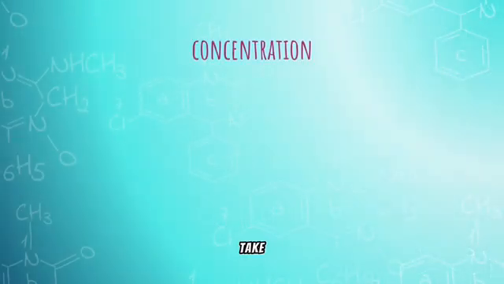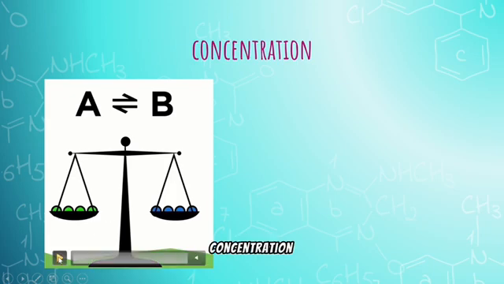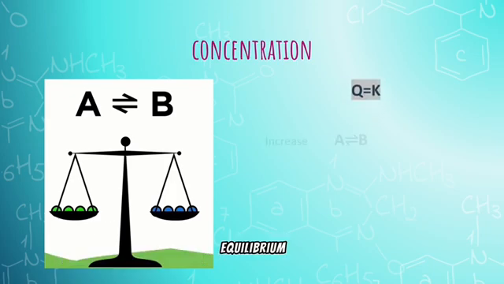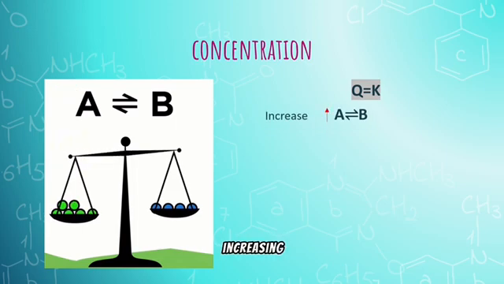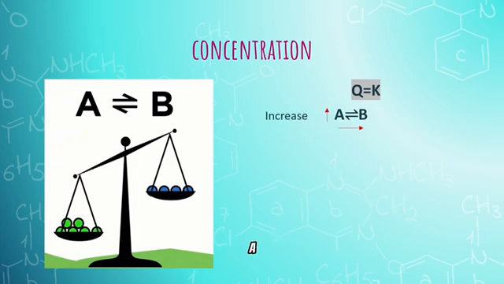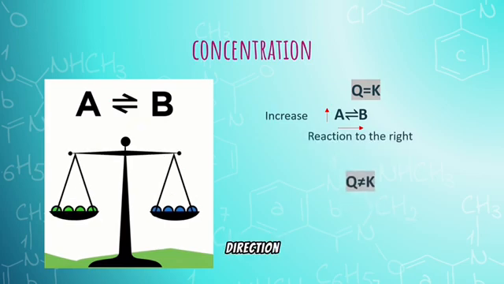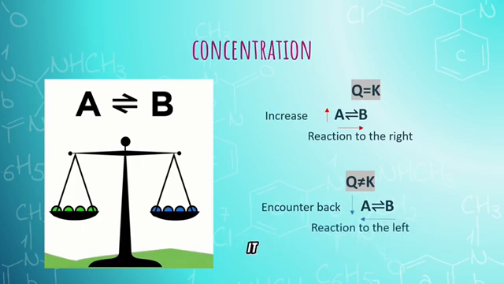Firstly, let's take a look at the change in concentration, assuming A is the reactant and B is the product. The reaction is at equilibrium at first. Then, we put in a disturbance by increasing the concentration of A. The reaction will favor the right, so the reaction is no longer at equilibrium. We have to counter A back and make the reaction move to the left to make it equilibrium again.